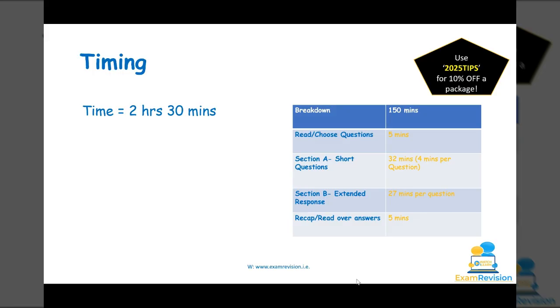So what I would suggest is do your best 8 questions at the start, move on from your short questions to your Section B, and you should get your long questions done in less than 27 minutes, I reckon. And then you will have an extra 5 minutes there to do maybe any other questions that you want to do from the short questions, or just read over the paper and make sure you're happy with it.